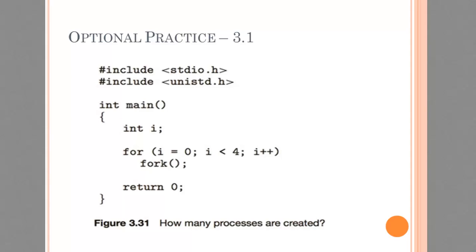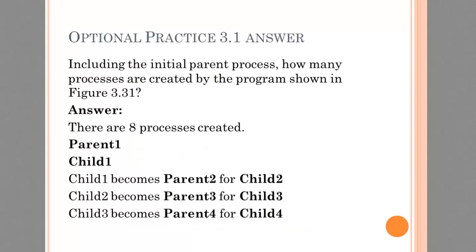Okay, here's another one. How many processes are created? Now this, I did have someone answer that. However, there's actually 8 processes that are created. Yes. Now you would think it would be 4. However, there is a trick to this question. What it means is when a child, and there's another call to fork, that child then becomes a parent. So it's a child for its previous parent, but it's a parent itself for the next child.